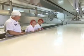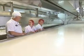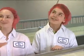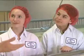So, now that the vat is full, what happens to all the milk? Well, remember when we filled the vat, the first thing we did was we added culture. After we added the culture, we added calcium chloride, we added flavor profiles, we added things that were all going to make up the cheese that we're looking for. Now, that's first of all going to be the science. Then we get into the artistry. The artistry comes in the fact that we're able to make it every day so that it's the same.